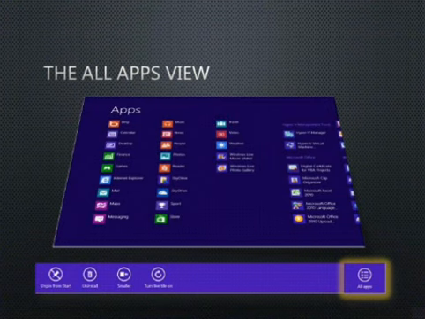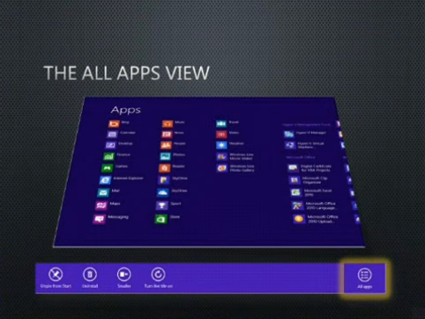And if you zoom out of the All Apps view with your pinch zoom or your control key on your keyboard and your mouse scroll wheel, then you can zoom out further and you can see a list of alphabetical titles, and you can switch immediately to apps or programs by selecting the first letter of the app or program's name. So it's very, very useful in that respect.